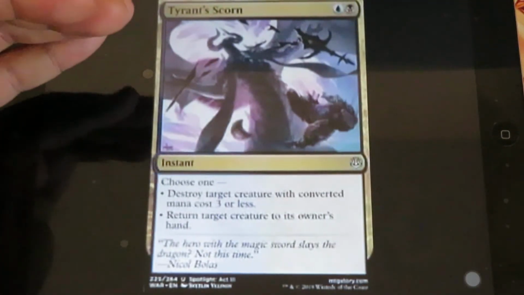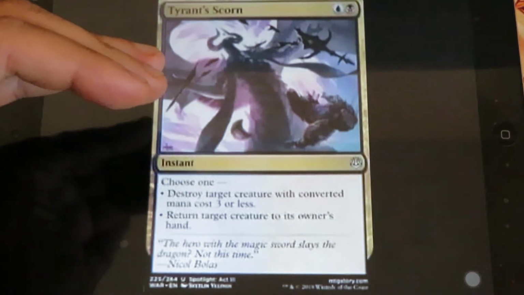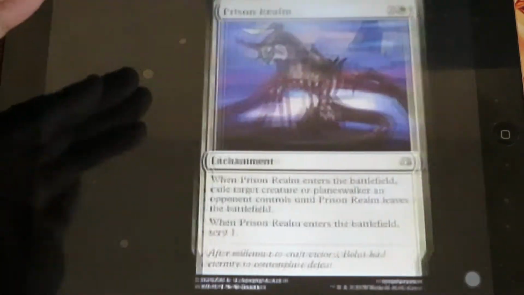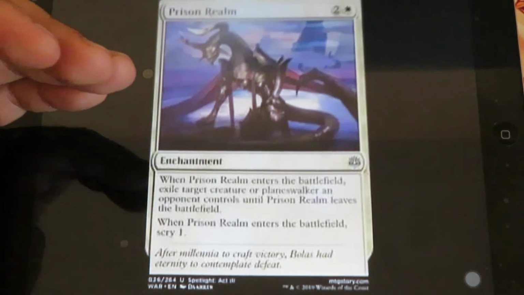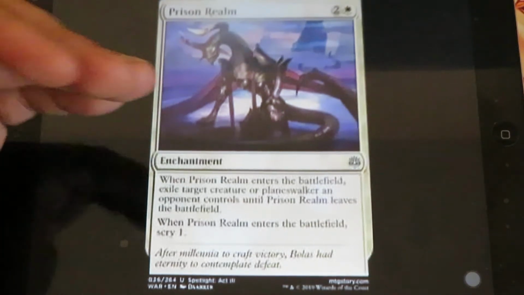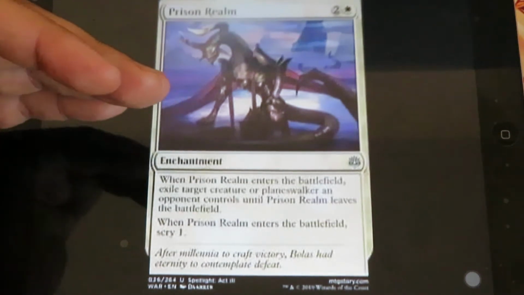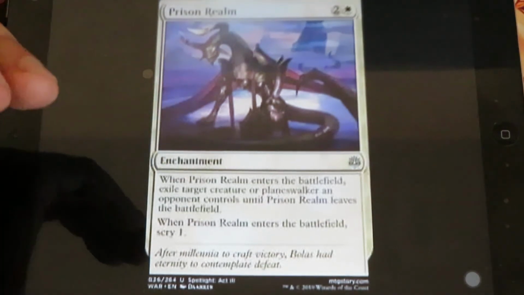Tyrant's Scorn, for 1 blue and 1 black, you choose one: destroy target creature with converted mana cost 3 or less, or return target creature to its owner's hand. Prison Realm, for 2 and 1 white, it's an enchantment. When it enters the battlefield, you exile target creature or planeswalker an opponent controls until it leaves the battlefield. When it enters the battlefield, you scry 1. Quite an interesting prison card.